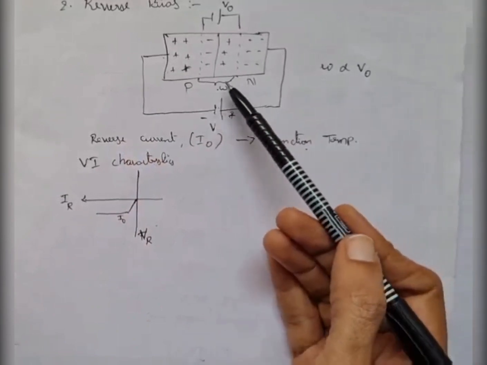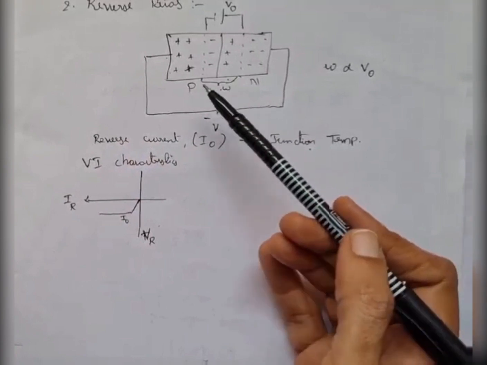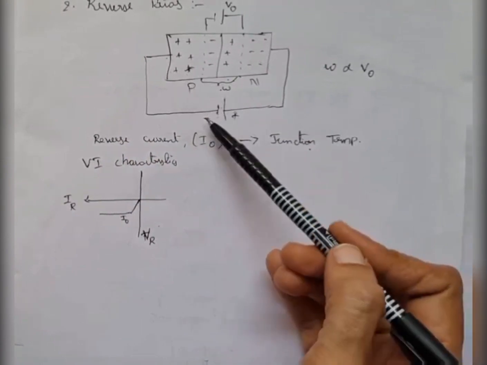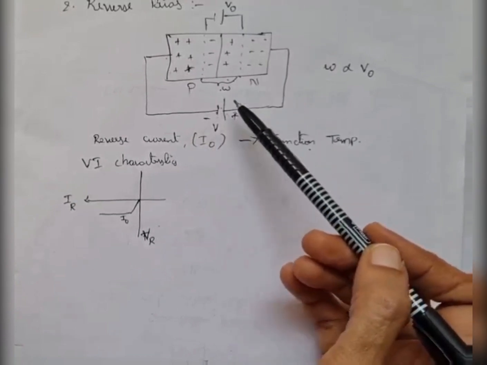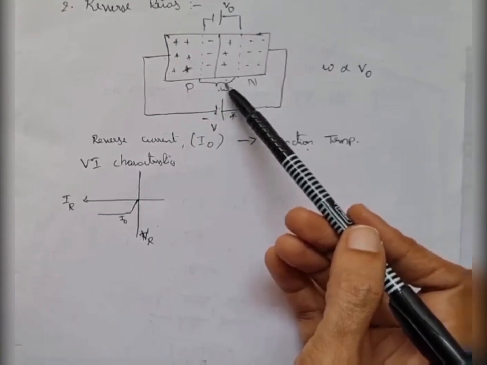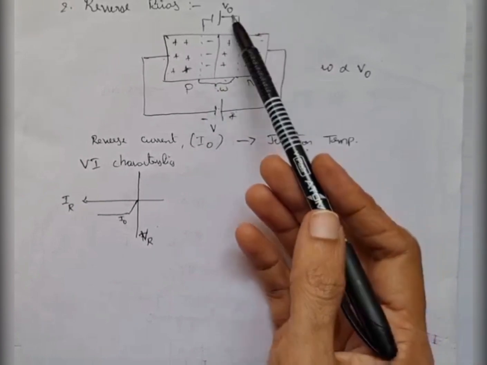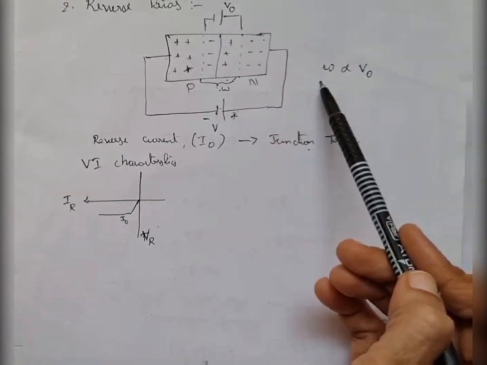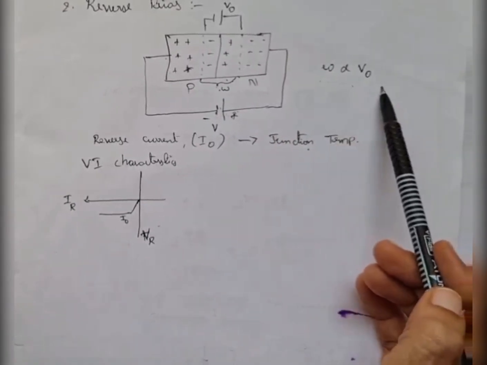This junction is formed. This bias is known as reverse bias. Here, holes, the majority charge carriers, move towards the negative terminal and electrons move towards the positive terminal. Hence the depletion region, which is depleted of charge carriers, increases. See here, how much the depletion region is, that much of potential barrier voltage occurs. So the width of the depletion region is proportional to the potential barrier voltage.